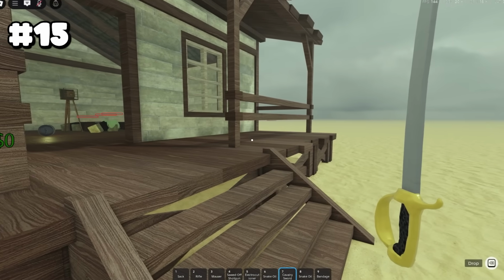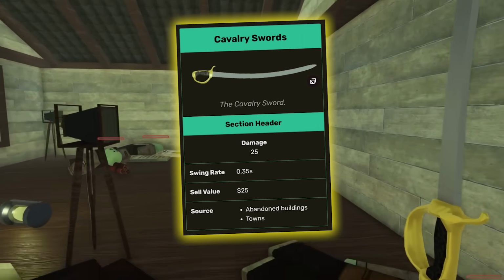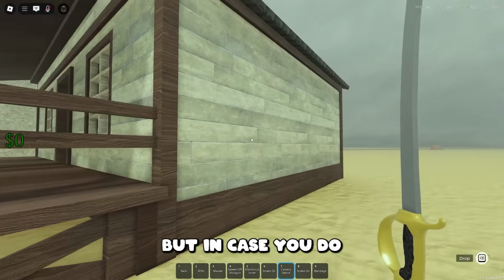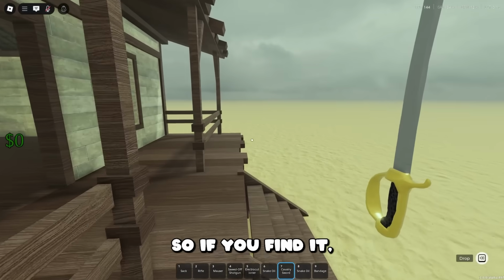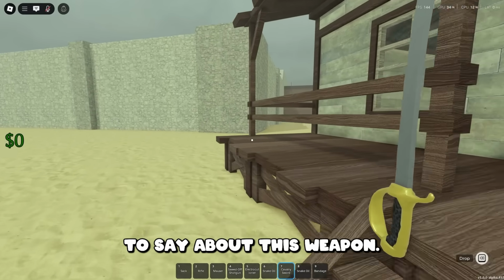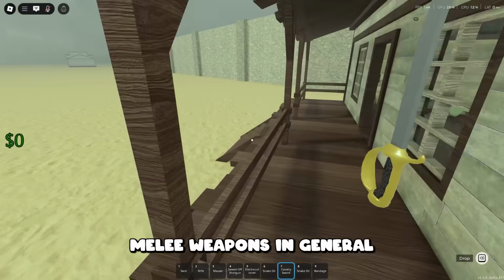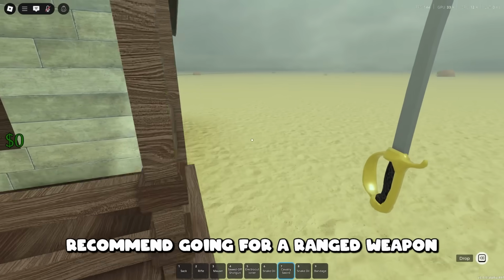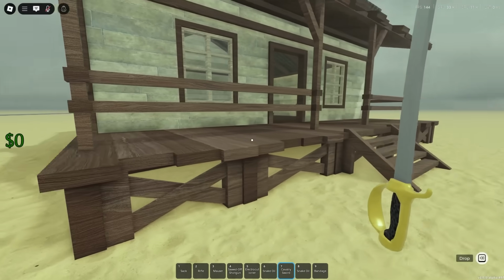Alright, so coming in 15th place is going to be the Cavalry Sword. Now, the Cavalry Sword, quite frankly, is not a very good weapon. You should honestly just sell it if you find one. But in case you do want to use it, it is in fact better than a shovel or pickaxe, so if you find it, you can just replace it if you want to. Not really much else to say about this weapon. It's not very good for actual combat. Melee weapons in general are kind of bad in this game, so I heavily recommend going for a ranged weapon instead. But in case you get stuck with it, it does do more damage than a shovel or a pickaxe.